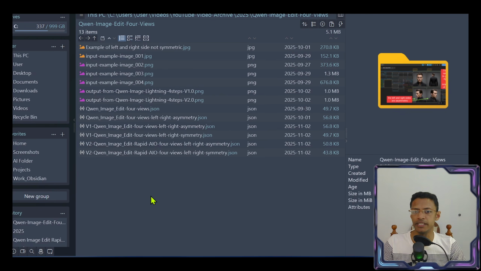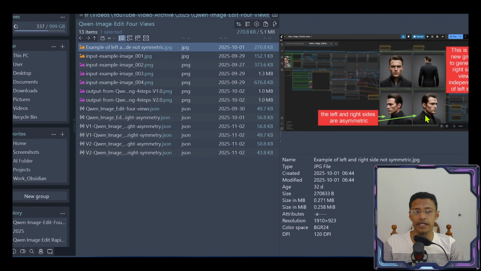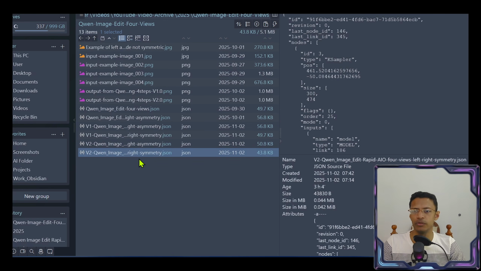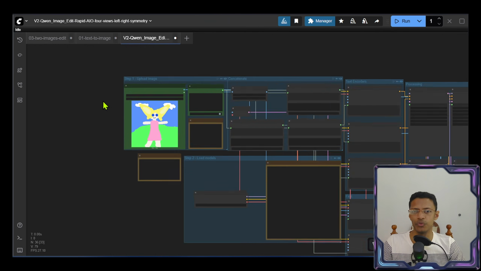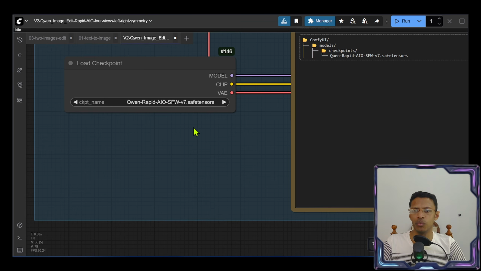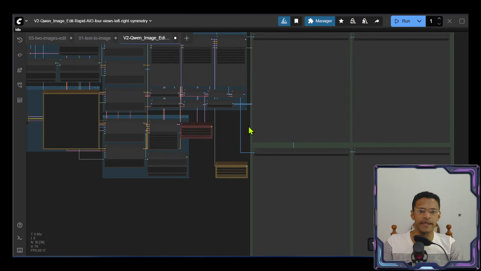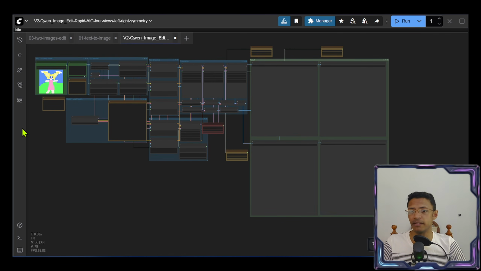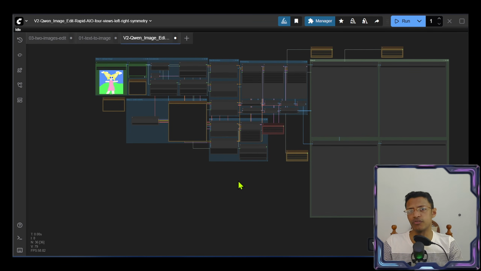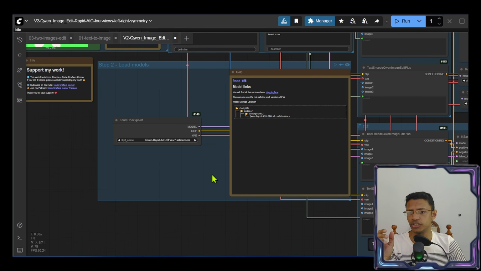By the way, I have been updating the 4-side character generation as well as the 9-view character generation with the all-in-one workflow. So that's already updated. You can see we have the all-in-one. I'm using the safe for work, but can switch it to not safe for work, and everything else works exactly the same as before. I've also done this for the 9-view one. Let me know if I should create a GGUF version of this workflow.